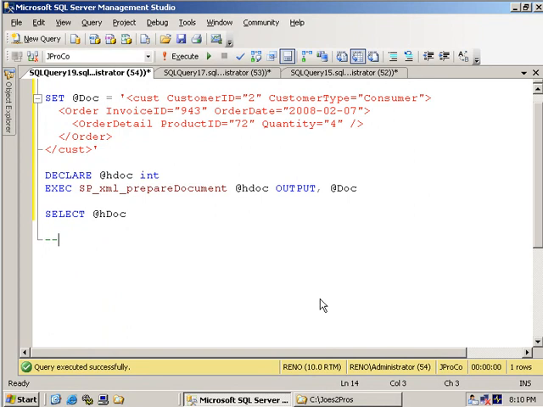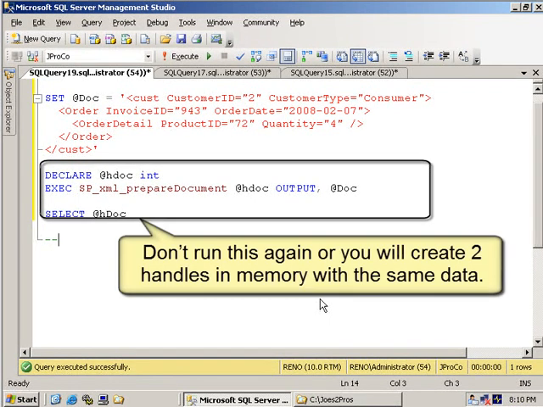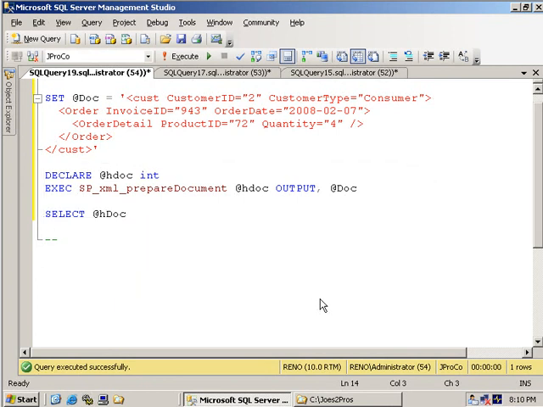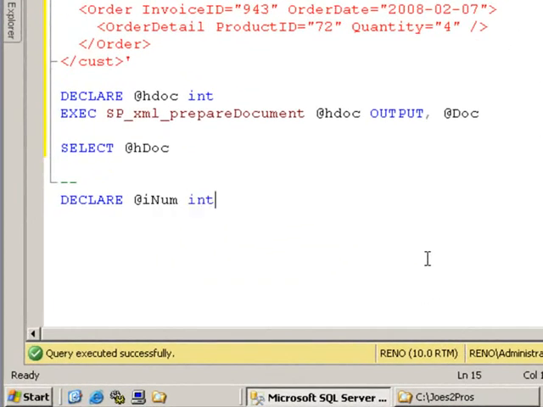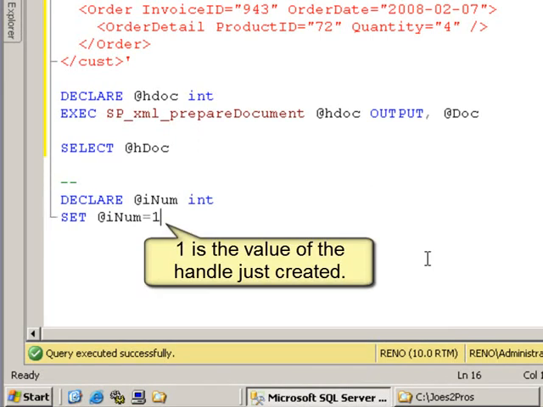Now, I don't want to run the sp_xml_preparedocument again, and since I know the handle is equal to 1, let's make sure everything below these two dotted green lines runs separately. So let's go ahead and create another integer, and we'll call it @inum, and it's an int, and let's go ahead and set it to 1.